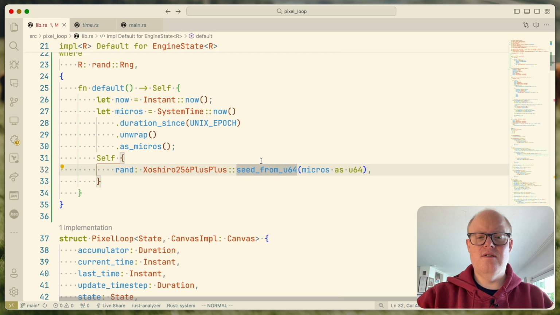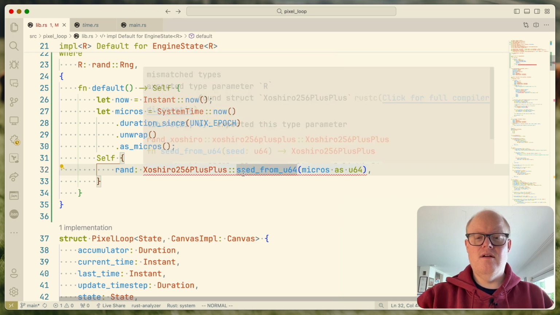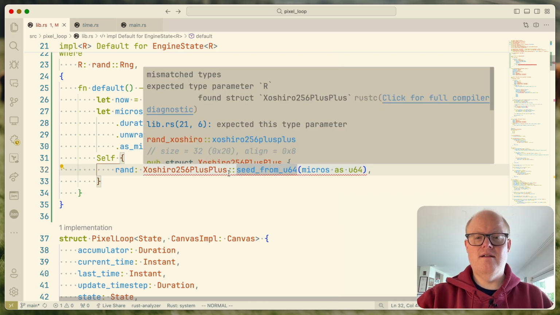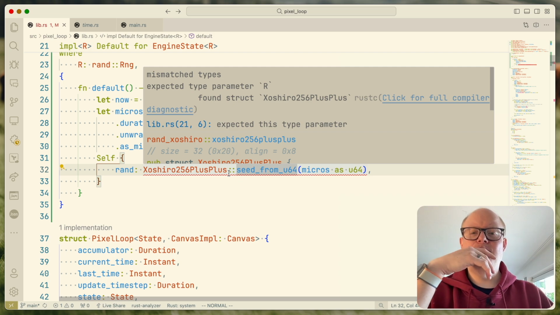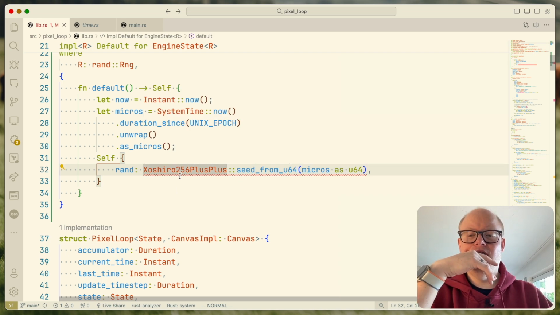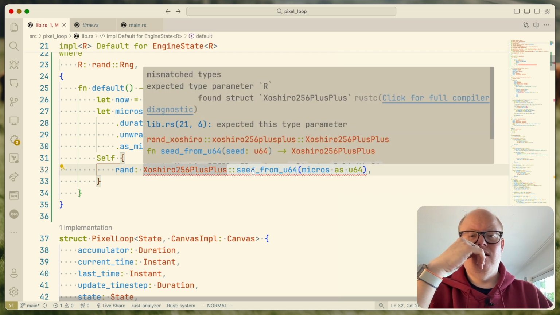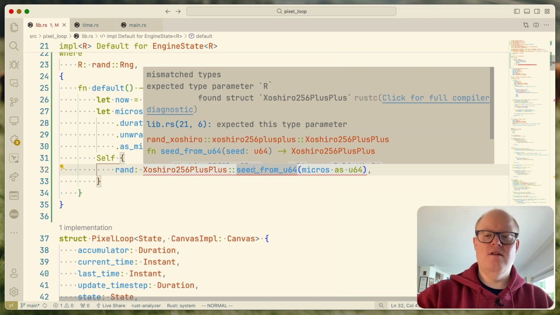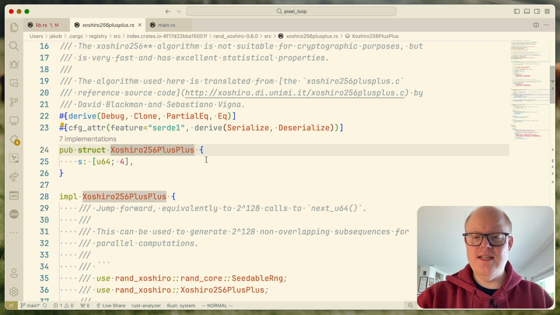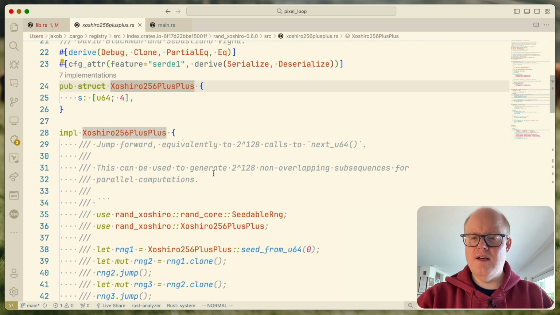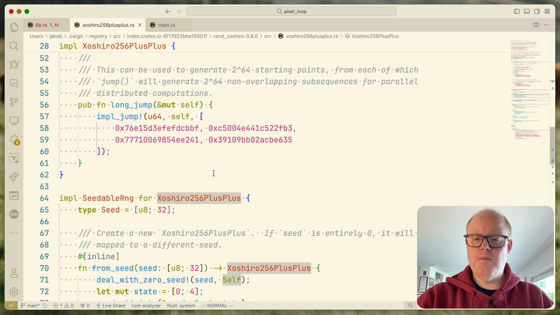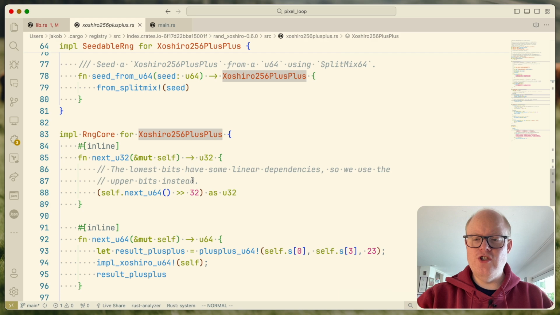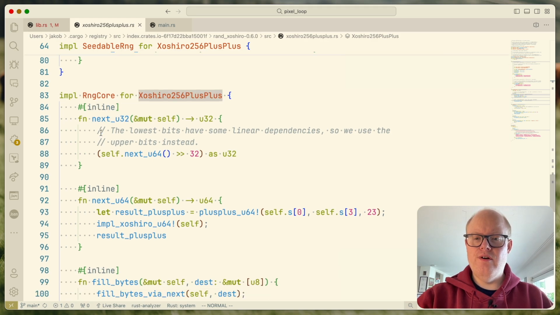Okay. Expected type parameter R found. Yeah, but this one should actually implement that, shouldn't it? I assumed it would. Doesn't this struct implement this, wait, SeedableRng core?